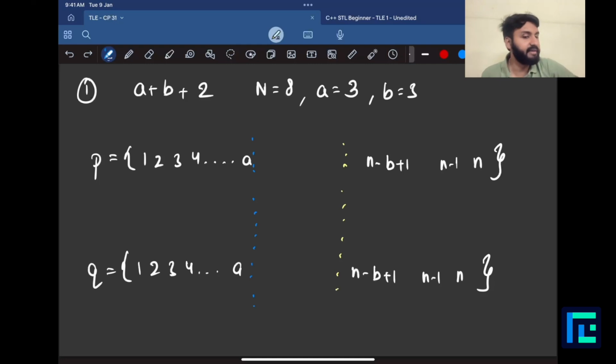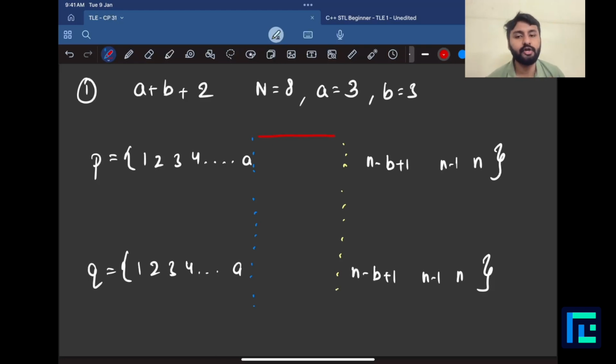Now comes the middle area. What do we ideally want in this case? Of course, I have created a 3-sized, or you can say an a-sized, prefix over here and a b-sized suffix at the end, which is matching, which is common. So this middle area, let's mark this area with a different color, let's say red. I of course don't want this area to match. That's my target. If this area starts matching in both p and q, it's a problem for me.